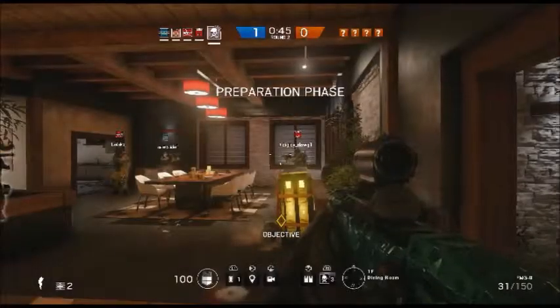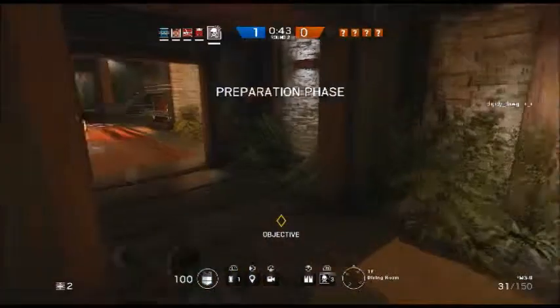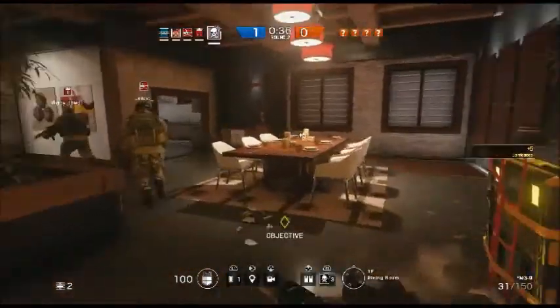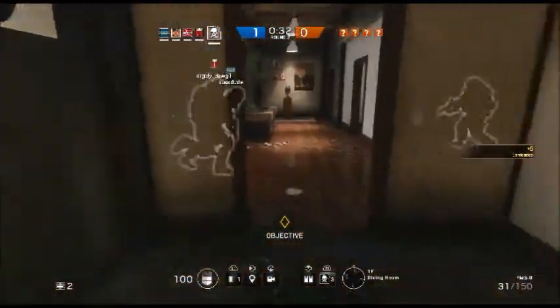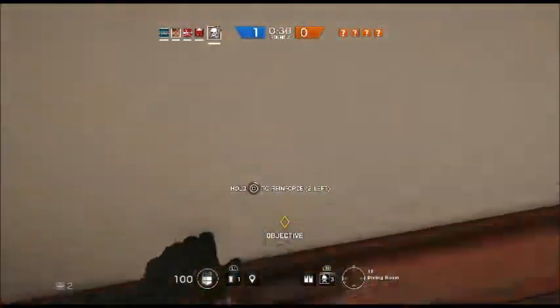Right, so now we spend our prep phase defending, setting up traps, barricading doors, etc. Let Castle barricade some as well. Right, I'm gonna reinforce here so they can't go in through the kitchen. Oh, they got inside.